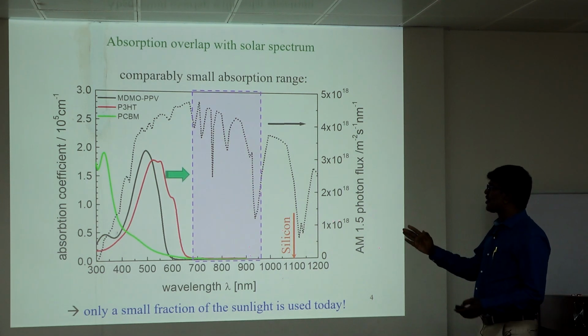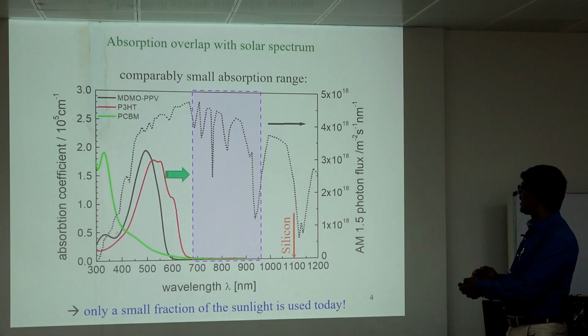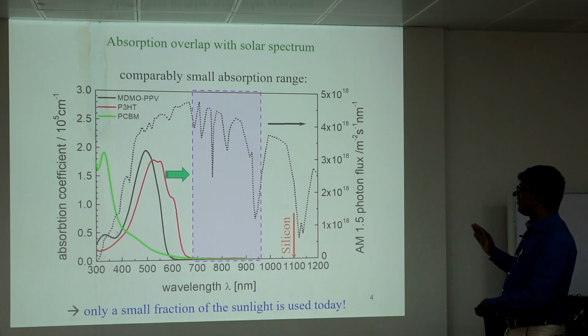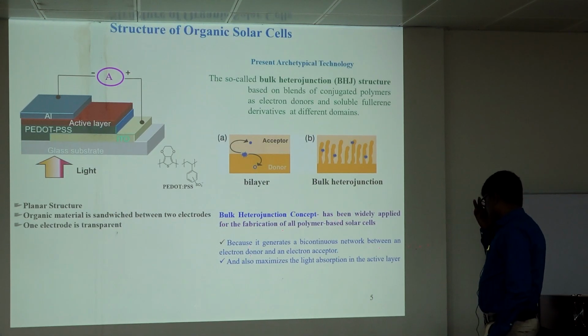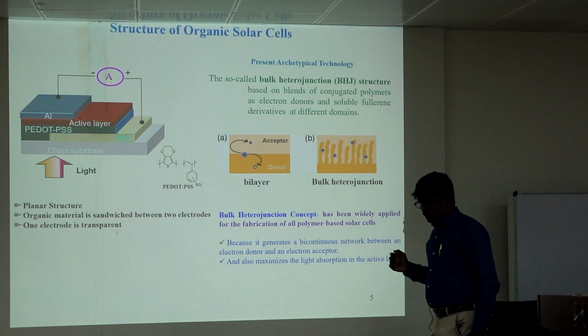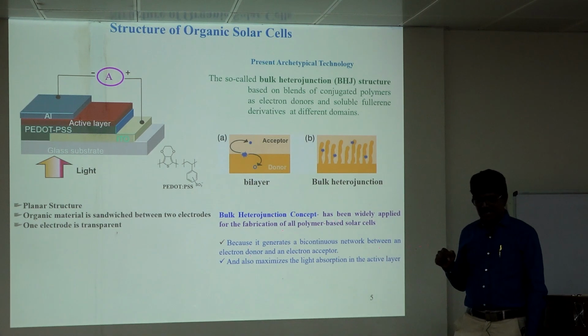So more focus. We don't want your absorbance at 400 to 800 nanometer. We want to focus towards 700 to 900. So that's the concept of organic solar cell people. They want to focus towards the low band gap, that is 1.5 to 2, or 1.2, because silicon is 1.2. They want to make a 1.5 to 2 band gap to get good efficiency also. So what is the difference between bulk heterojunction and bilayer?